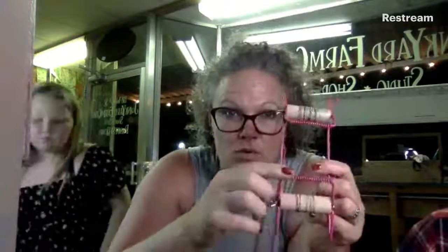Sorry, I'm moving everything. Okay, so the name of our group is Warp and Weft. These are your warp threads. Whenever we're beading, we're going to be working across these, and the threads that go across are your weft threads. I told Riley when we were naming the group, I don't really like alliteration all the time, but we ended up using Warp and Weft, which is totally alliteration. Anyway, I really like it.